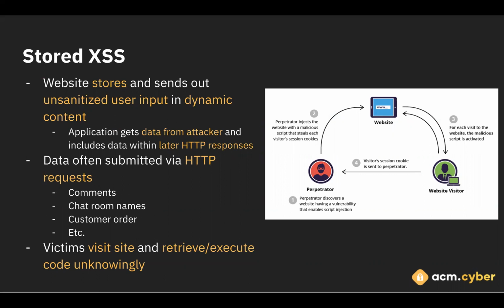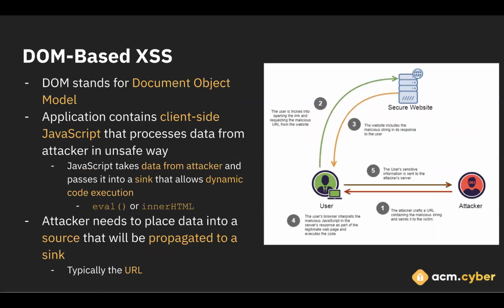Data is often submitted via HTTP requests. So like I said, all kinds of things: names, a customer order, comments, anywhere that the user has control of the input it could come from. And it happens when the victim visits the site to retrieve and execute that code unknowingly. Again, the victim often doesn't have a choice as to whether or not that code gets executed. Their browser just says, well, it came from this site that I trust, therefore I should run it. Leads to bad things.